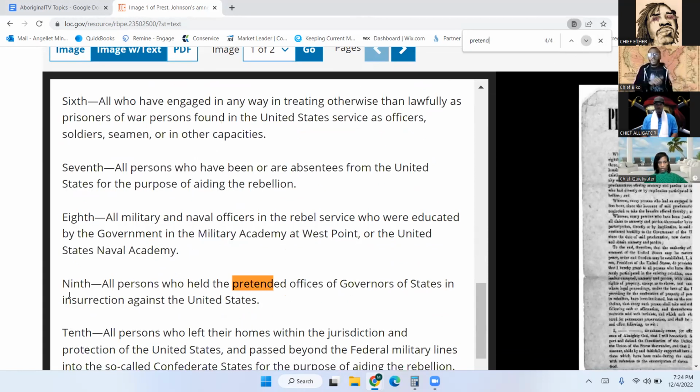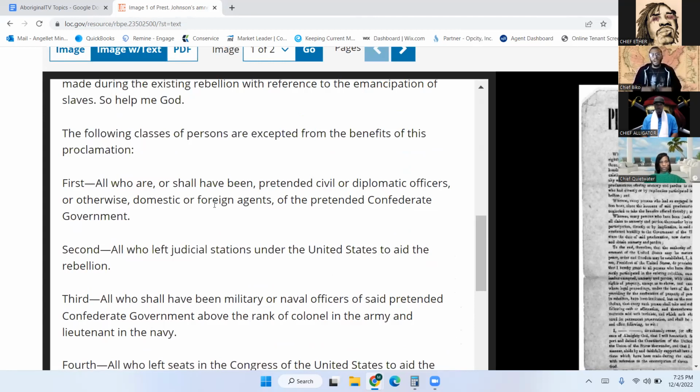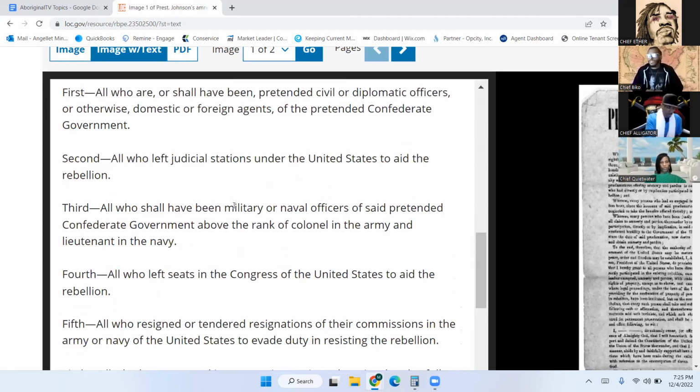But again, when we go to these brainwashing camps called school, that we spend more time in than we do with our parents a lot of the time, you'll start to see why they're creating enemies within our own family by telling us, yeah, the Confederacies, these were these people, while they got us thinking we're from the so-called motherland, from Africa. So it's like, okay. Here's another downside of that information too. This is the downside of getting this information. Now you have to look at people who look like you and say, why are you lying and saying it was a Civil War? Why are you lying and telling me that rednecks were the Confederacy? So this is the downside of getting red-pilled, if you will.